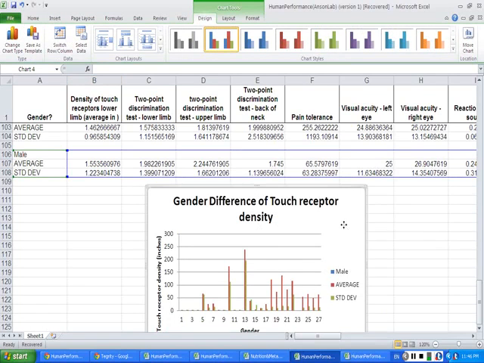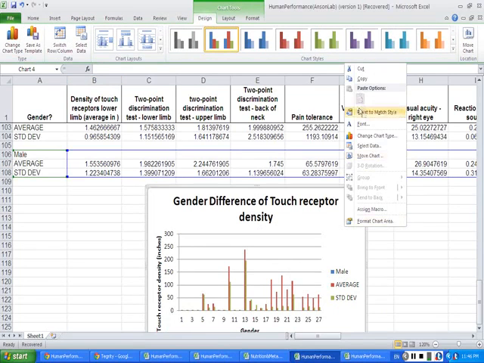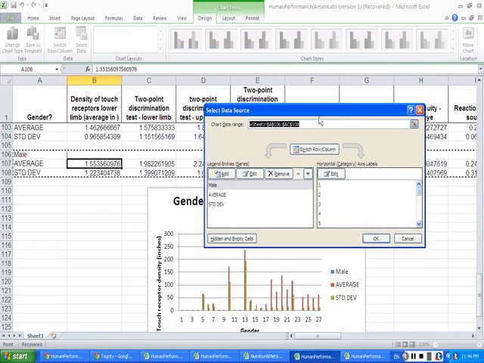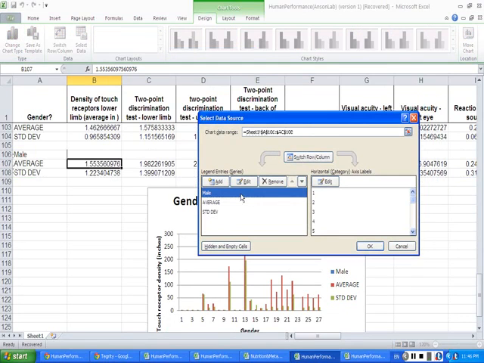You right click on the chart area over here. Make sure you don't right click on the chart itself, but somewhere where it's blank. It'll bring up this menu here, and then you go to select data. Once you click select data, we want this to be male, that's correct. However, we want to make sure that the data we want to put in here, you can highlight it and then just click here. That's the average data that we want to actually insert.